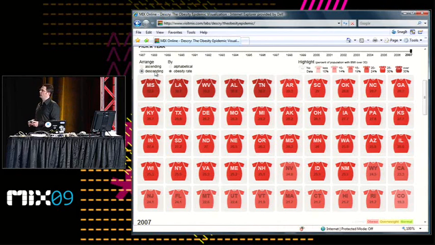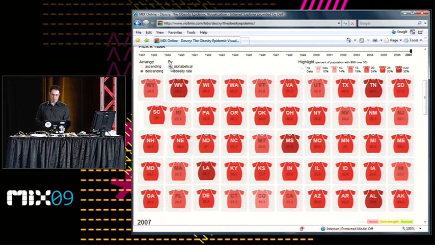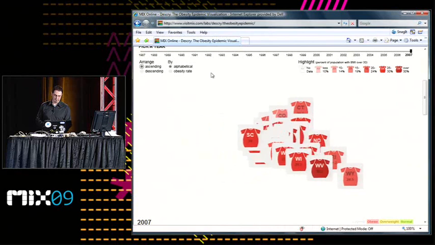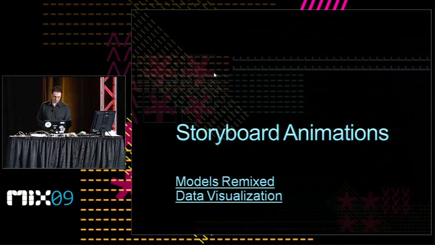So moving out of storyboards, what we're going to start doing is taking a look at some procedural animation. And maybe you're looking at some of these going, hey, if I could do really cool stuff with storyboards, why would I want to bother doing anything from code? And the bottom line there is if I go to the Models Remix site again, it's going to look exactly like it did last time I was there. And every other time I go there, it's going to look the same. And while the action on my t-shirts looks a little bit random, the bottom line is if I go to a given year and flip back and forth between the switches, I'm going to get the same look and feel.